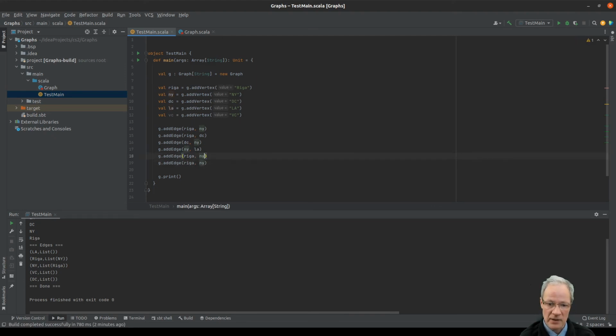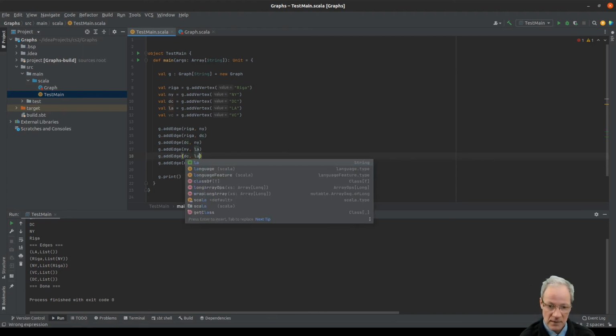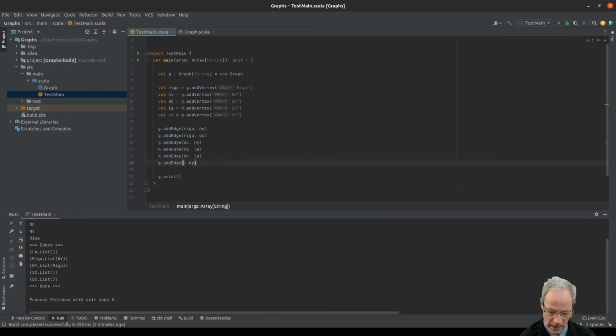I'm happy now that I decided to name those variables not just using one letter, but a full word, so it's much easier for me to remember them. So from DC to LA, and from LA to Vancouver.